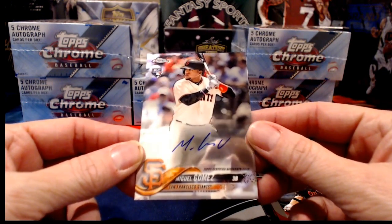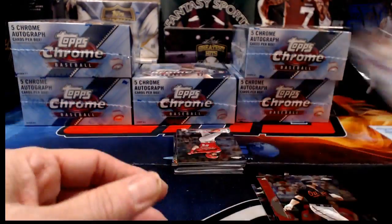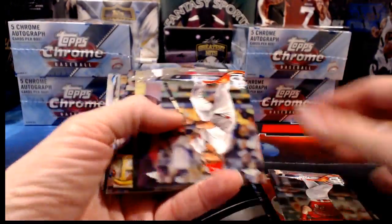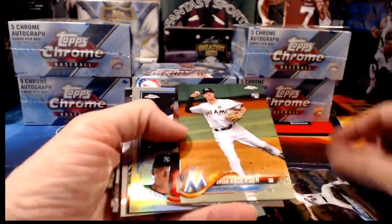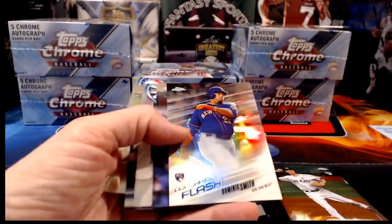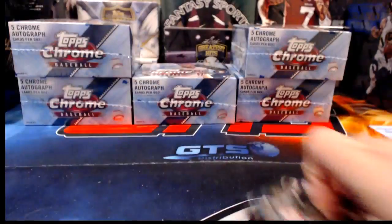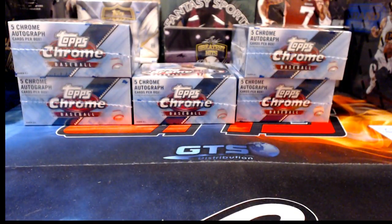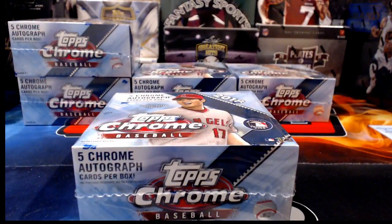Gomez coming out for the Giants. Giants have had a lot of autograph hits so far tonight. And they're adding to their tally right now with Gomez. Always like seeing that red come out for Topps. Because some of those numbered cards don't have to be autograph hits in Topps. As you guys well know, you pull the right player, those numbered cards are worth quite a bit of money sometimes. You're right, Randy. There have been tons of Giants.